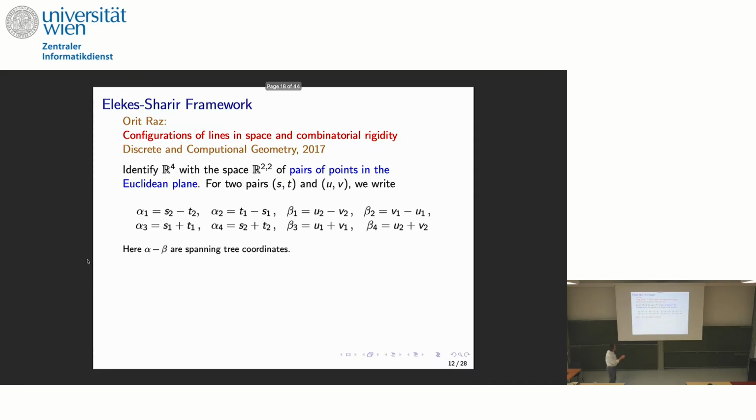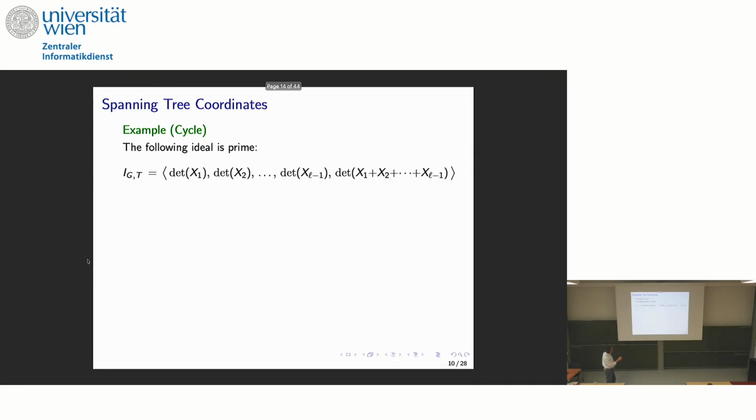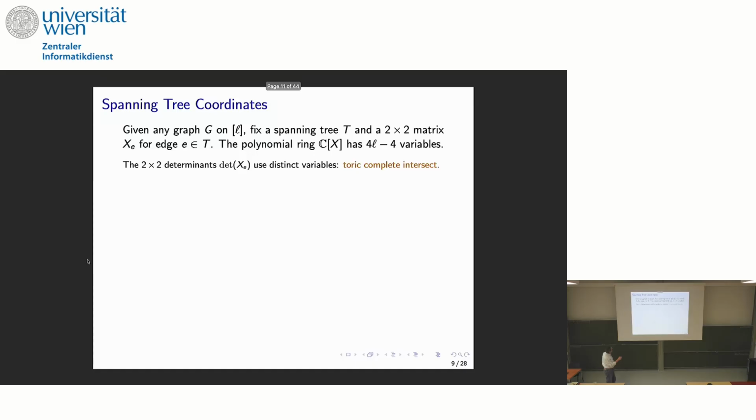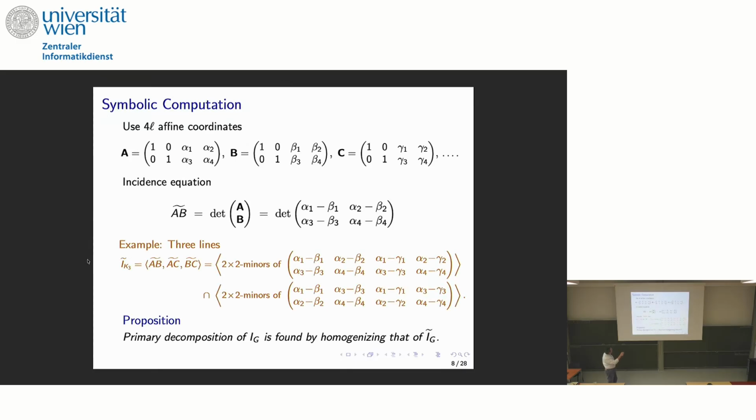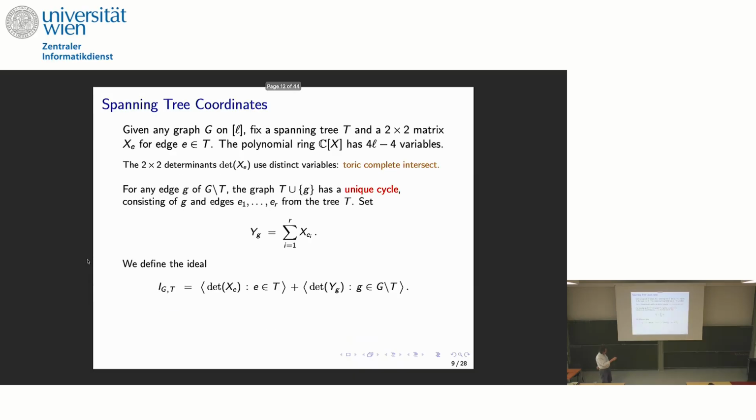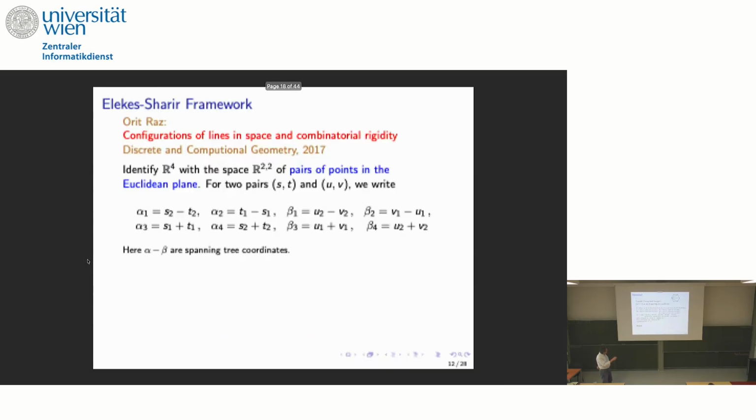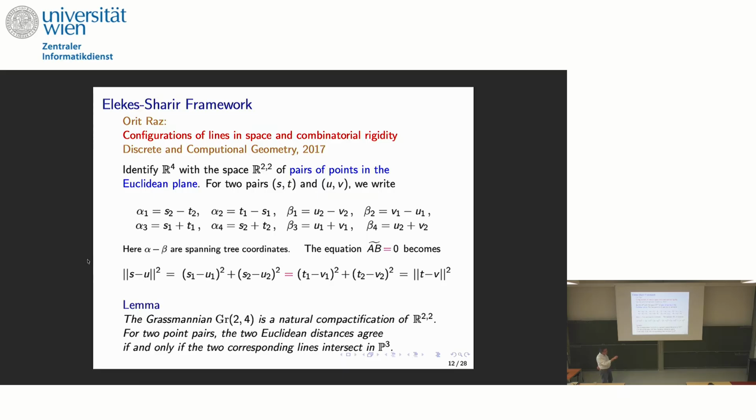Remember, alpha, beta, those were the tree coordinates. Here they are. Let's say the affine coordinates, right? So 3 was the differences. So here is alpha, beta, these are 4 coordinates, manifestly 4 coordinates for the line A, and then the betas for the B. And now I'm saying the line A intersects the line B if this expression is 0, and you check that this expression is equal to this expression.